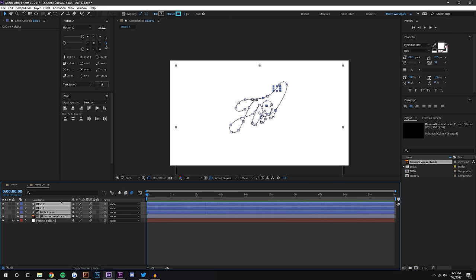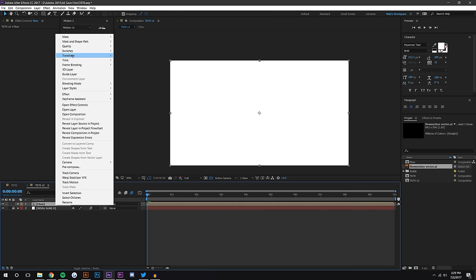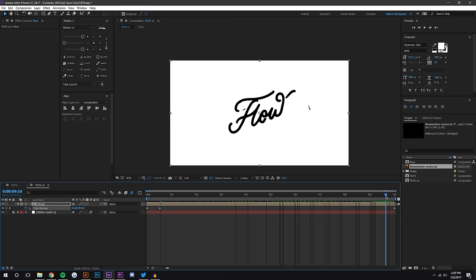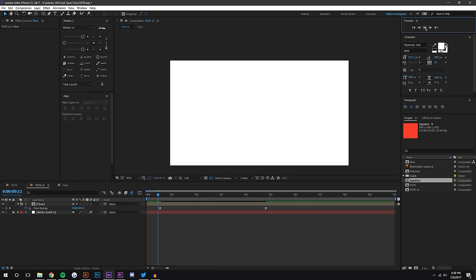Select all these layers, hit Control Shift C, pre-compose this and name it Flow. You could right click, go to Time, enable Time Remapping. Go to the time when it first starts, which will be right there. Set a keyframe, go to the time when it ends, which would be right about there. Set a keyframe. I could delete the first and last keyframes, and I could drag these in and make this happen as fast or as slow as I want. So when you move those over, I could change the length and the time that this animation takes to happen. And I could even add some smoothing to this so it happens faster and it ends slower. That's kind of what you want.